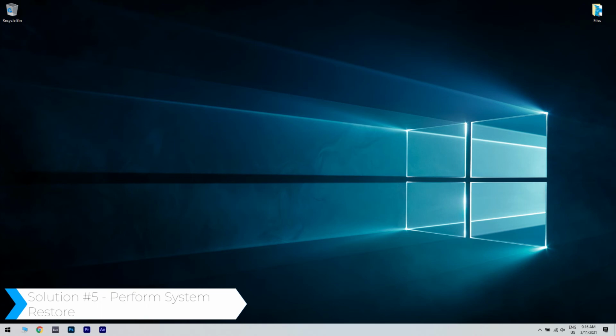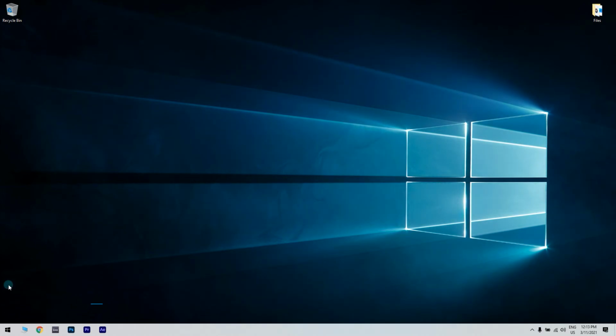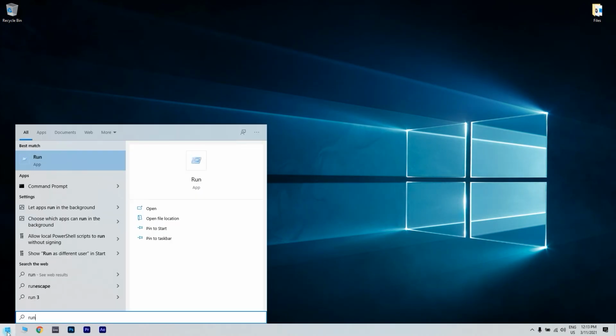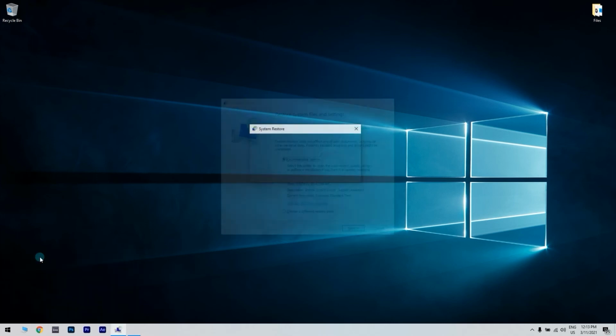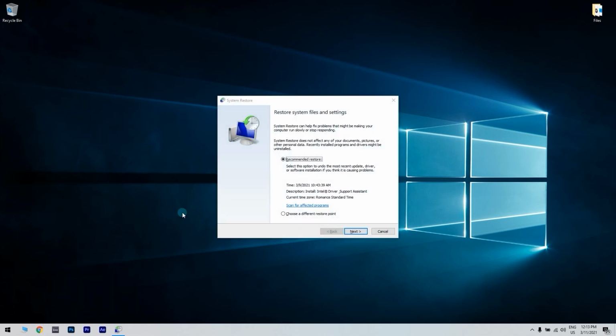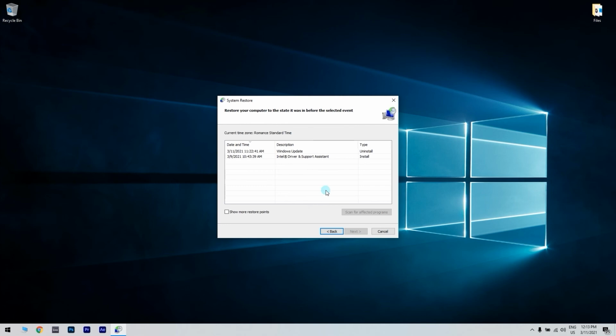You can also try to perform a system restore. To start with, click the search button in the lower left corner and type Run. Once you open the Run window, type the following command: rstrui. Then click OK to launch System Restore. Select the Choose a different restore point option if there's a recommended restore point. Then select the next option to continue.